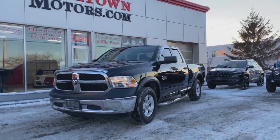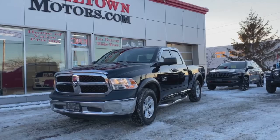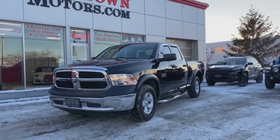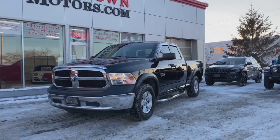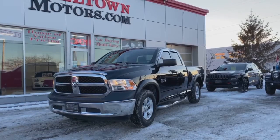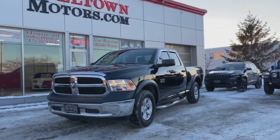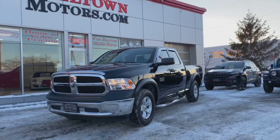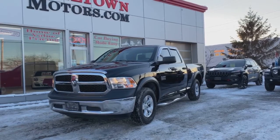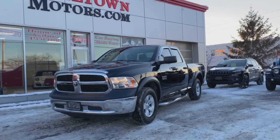You can see this and many other trucks like it on our website at www.steeltownmotors.com, where you can also apply for easy and fast credit approvals. We'll get you set up and get you test driving — call or book an appointment today and one of our sales staff will reach out to show you the highlights, features, and drivability. If you're looking for a car, a van, or an SUV, give us a call — 705-945-9780 — Monday to Friday 9 to 6, Saturday 10 to 1. Come and get it, guys! This beautiful 2014 Ram 1500 is available now. Call today and book a test drive. Bye now!